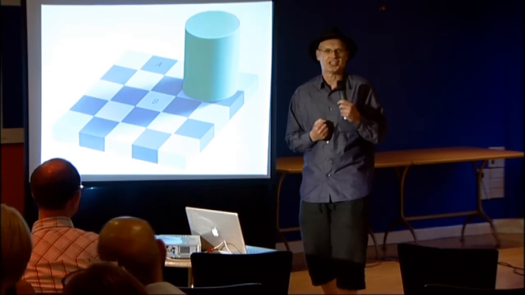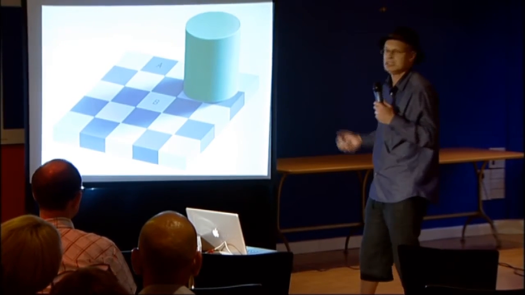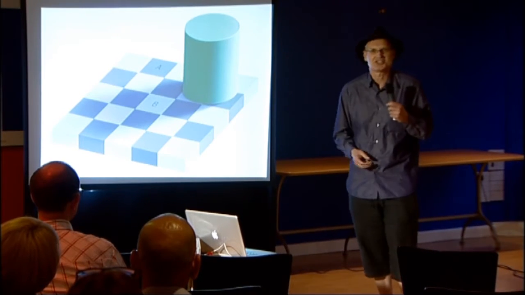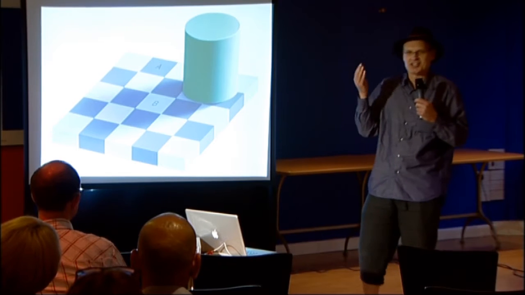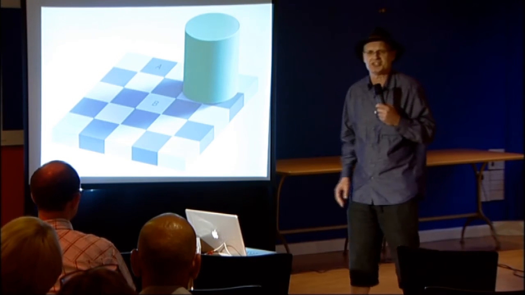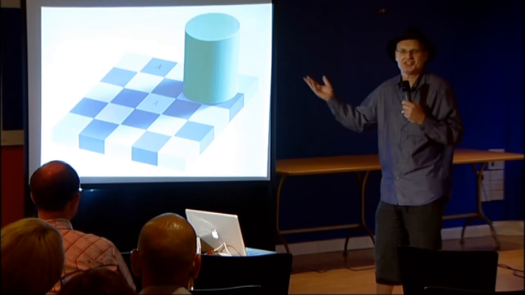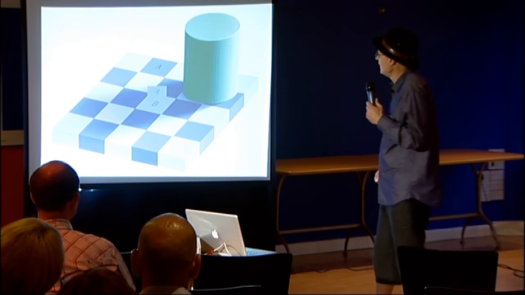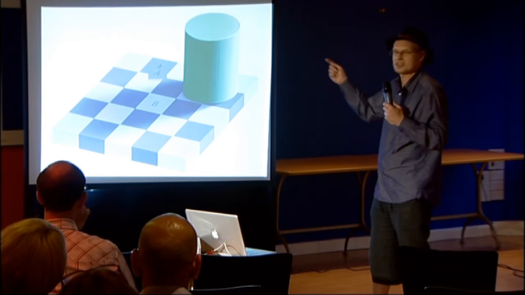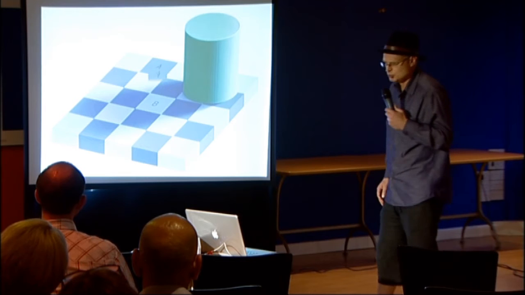Well, at least we can trust our own senses, surely, can't we? Look at the squares marked A and B. A is obviously darker than B. But our brains make stuff up. Our vision has a blind spot which we don't see because our brains simply fill in the missing information. In reality, squares A and B are exactly the same colour. It's the way our brains see patterns that fool us. And even as we are presented with the evidence, the brain attempts to adjust for the illusion.